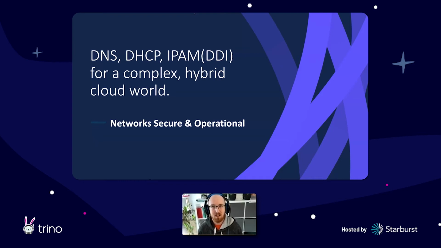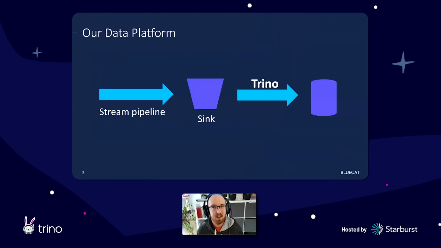Essentially, in a nutshell, what I tell people is we're enterprise, Fortune 500 focused, and we secure networks and make them operational. So with that said, we are very data focused in securing networks, and we built a data platform, and it looks on a high level like this. We stream in the data, we sync it, we use Trino exclusively for all our queries, and then this is exposed through reporting via ad hoc or through analysis via an analyst in the company or research team.